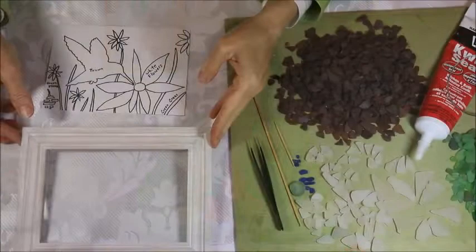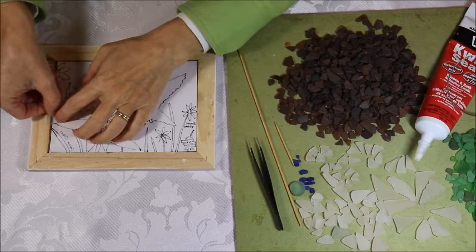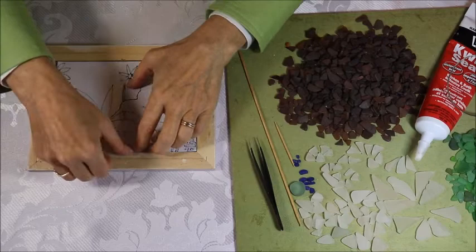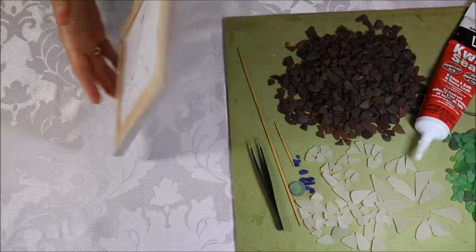So the first thing I'm going to do is flip my frame over and put my pattern on the back. I find when you've got a fussy little shape, it's really important to have a pattern. Sometimes you might be tempted to go free-flowing on things, but for something like trying to get a shape like a hummingbird, I know I want my pattern on the back. And then I can follow the line of the pattern in lining up my sea glass in order to get that shape. So I'm going to start with my hummingbird.